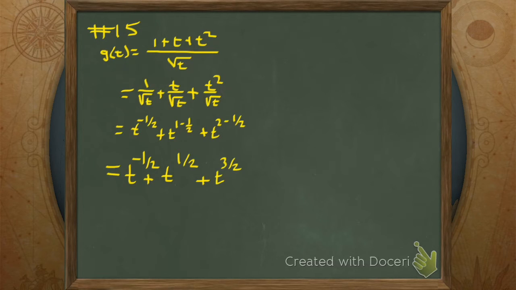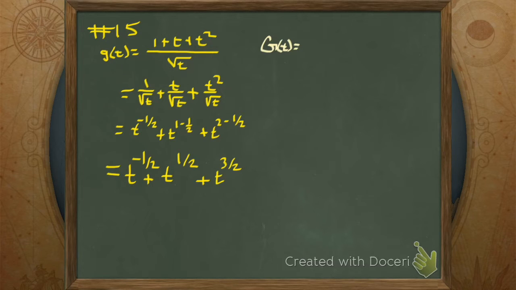Now I have something that I can take the antiderivative of. Cool beans? The beans are cool. So I'm going to go ahead and work with that so that I can find my capital G. I think it's a Nine Inch Nails song. He writes his name with a capital G.